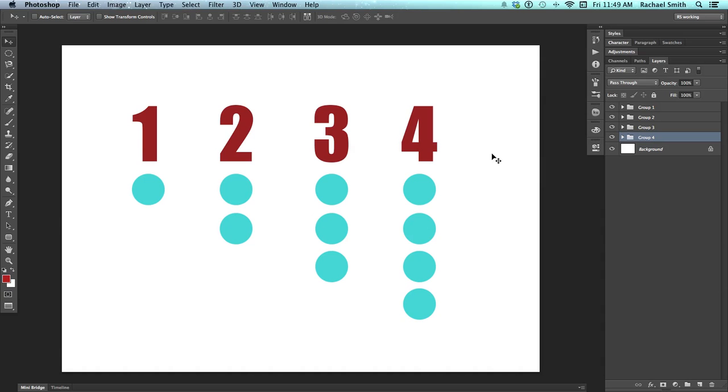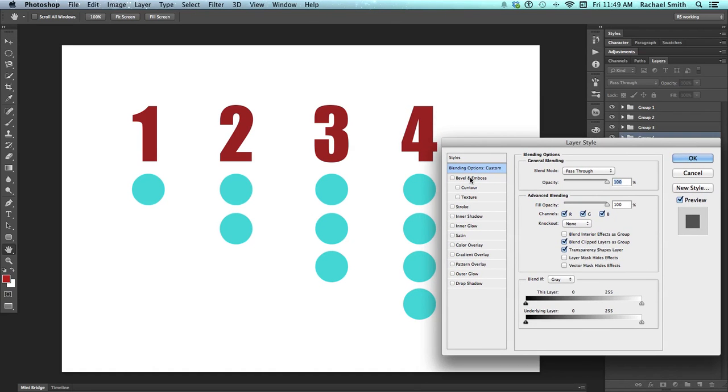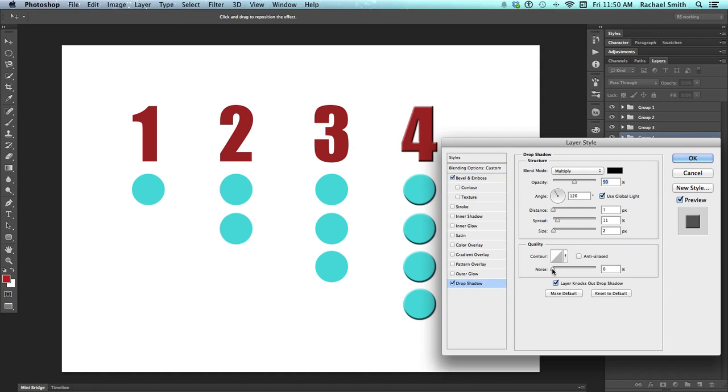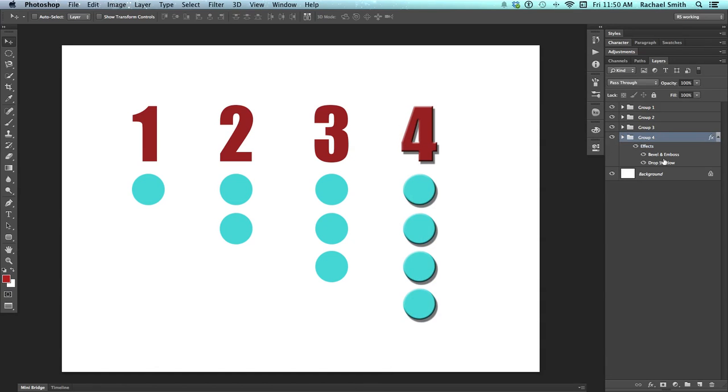You can also treat them much like a layer by adding a layer style. You can double click on the empty part of the group layer and your layer style options come up. If you click on the word bevel and emboss, you can see that you get the editing options for that. So this will treat this much like a layer. Now this is a fairly new feature, I believe, so I can't promise that you can add layer styles to these groups if you're in any version that's older than CS6.